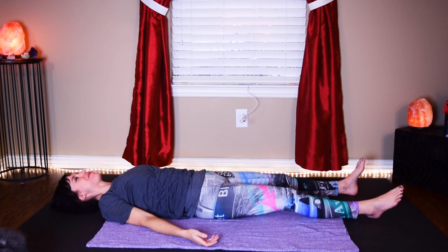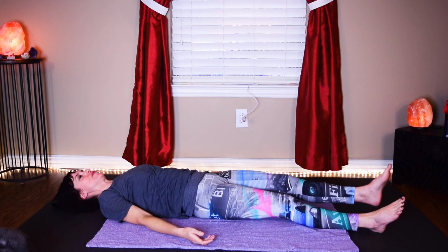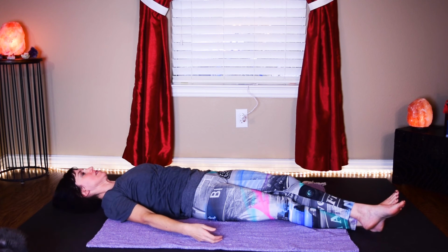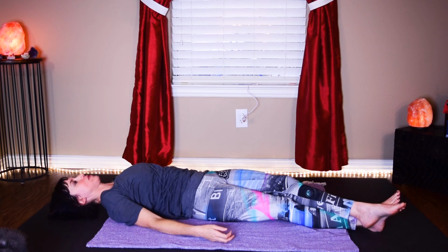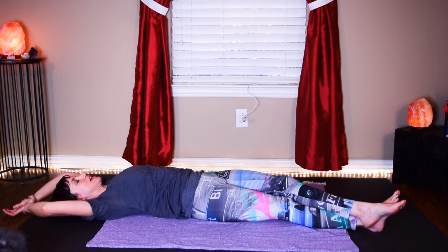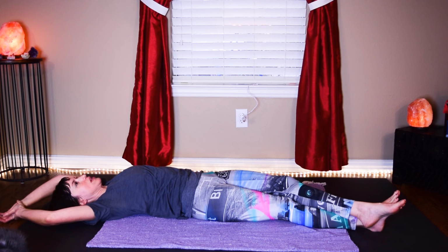Okay, other side. Walk that right foot over to the right, left foot right next to it, or cross the ankle. Keep both hips level on the floor. Start to inch the upper body over to the right as well. Stay here or take those arms up overhead. Grab hold of that left wrist with that right hand and pull a little bit. Sometimes this pose allows my back to snap back into place, which feels really good. Otherwise, it's a great pose for opening the chest, the side body, more lung capacity, more breath.